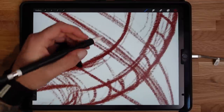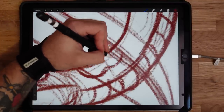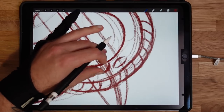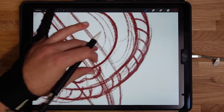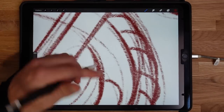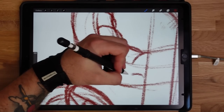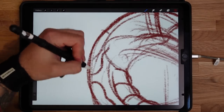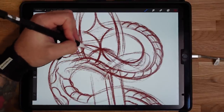So once you've got that done, I'm going to go on to the back detail. So the back pattern, pretty much any kind of pattern work will work. I'm going to create this little loop just like this. And then, shall I make one in the middle? No, I'm just going to keep this one simple. Sometimes simple is best. So I'm going to create this kind of M shape. It's pretty much my favourite way of doing the snake back as well. If you see my old school snake tattoos, you'll probably often see that pattern in there. It's just what I like doing. And basically just repeat that whole way through.